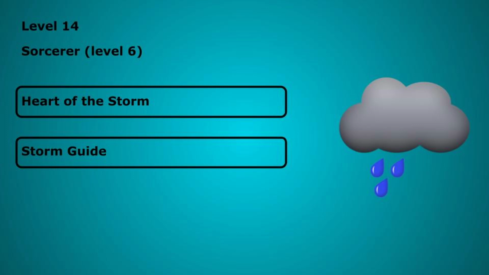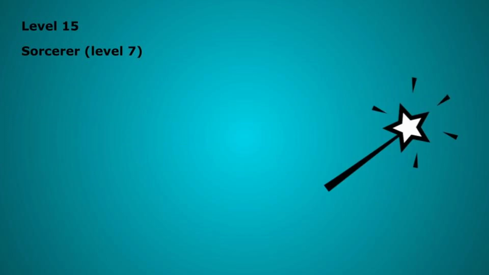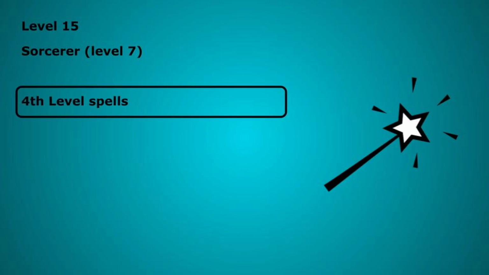6th level sorcerers get another spell pick. We will take the 3rd level spell, Thunder Step. Having any sort of teleportation comes in handy, and it fits Thor's theme. This could be the Bifrost, bridging you from one spot to another. Level 15 we take Sorcerer for the 7th level. This gives you access to 4th level Sorcerer spells.